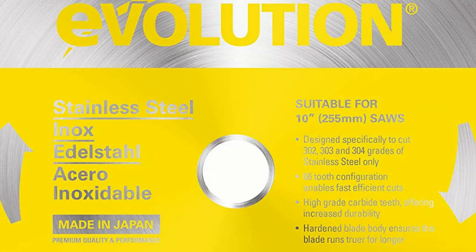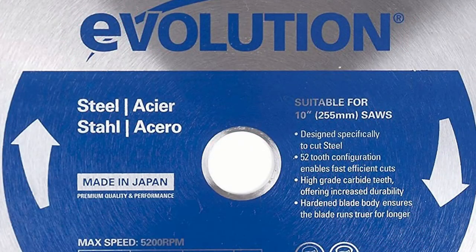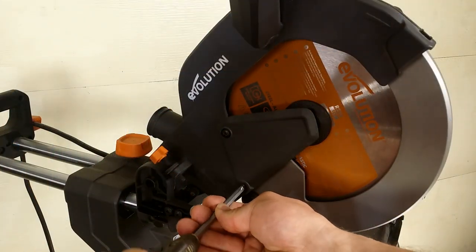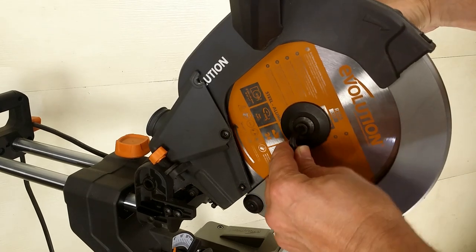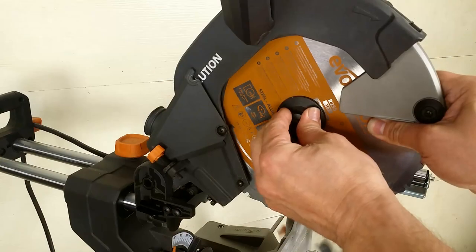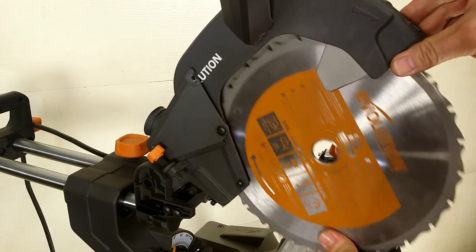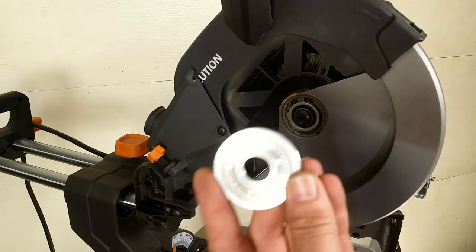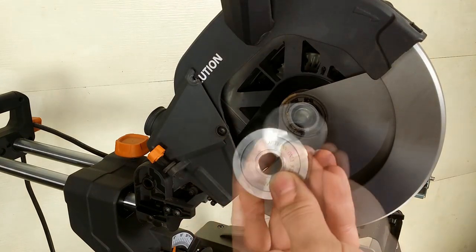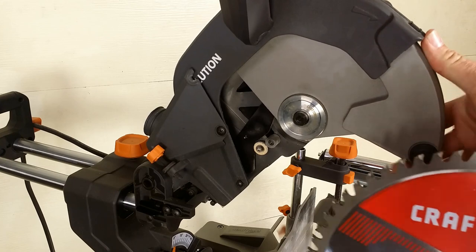You can purchase this company's blades dedicated to specific materials like stainless steel, wood, aluminum, or just steel. This saw accepts 10 inch blades with 1 inch or 5/8 arbor. Just flip the disc. Like this Craftsman blade for cutting wood.